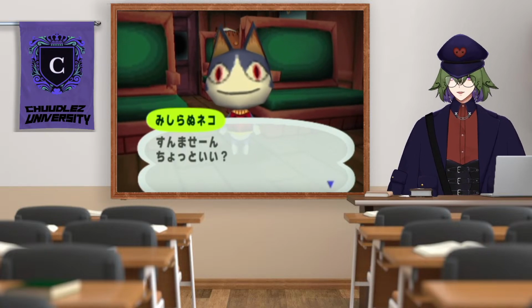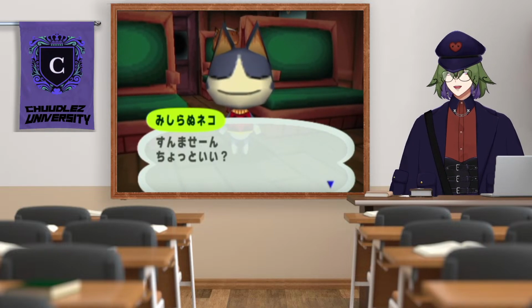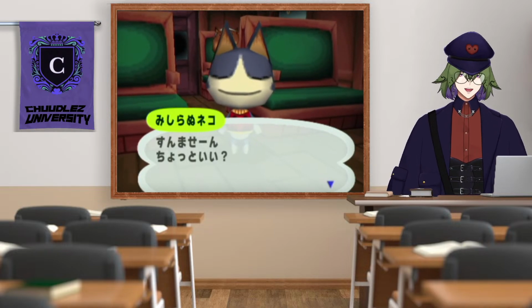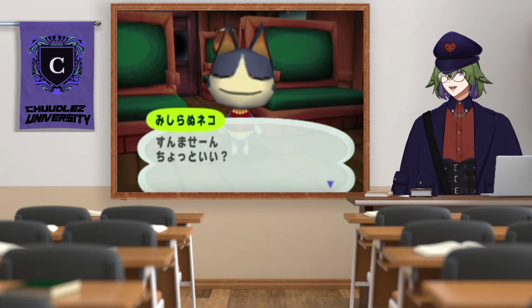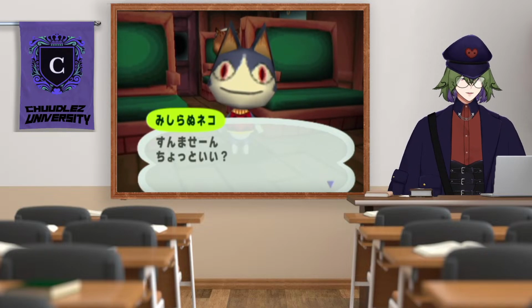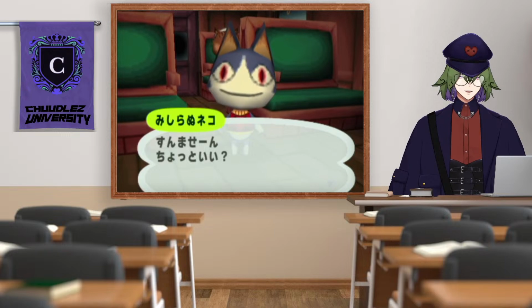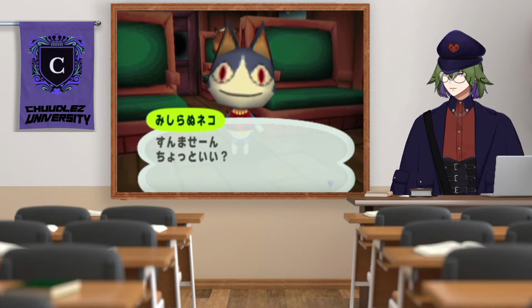So, to start off, the first character that we encounter is a Mishiranu Neko. Now, Neko, to anybody who's familiar with Japanese, means cat. That's an easy peasy one. Write that down. That's the free slot on the bingo card. We're talking Mishiranu Neko. So, Neko, cat. What is up with this dude? Is Mishiranu his name? No!